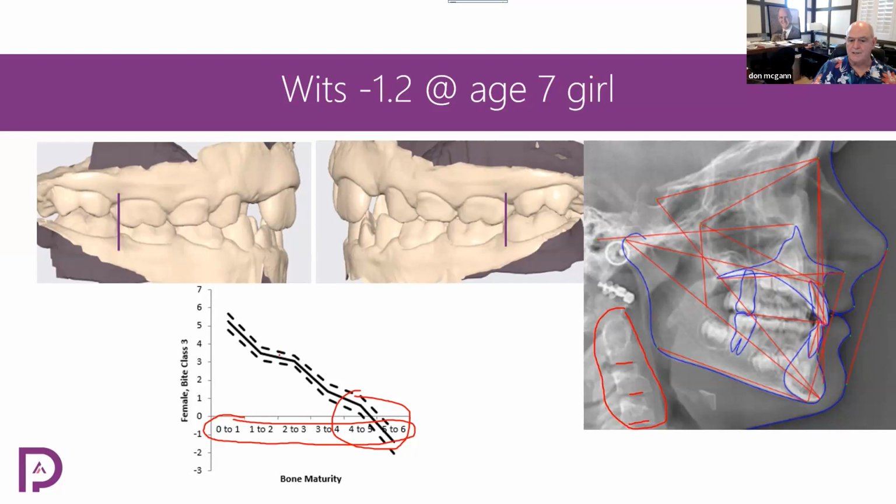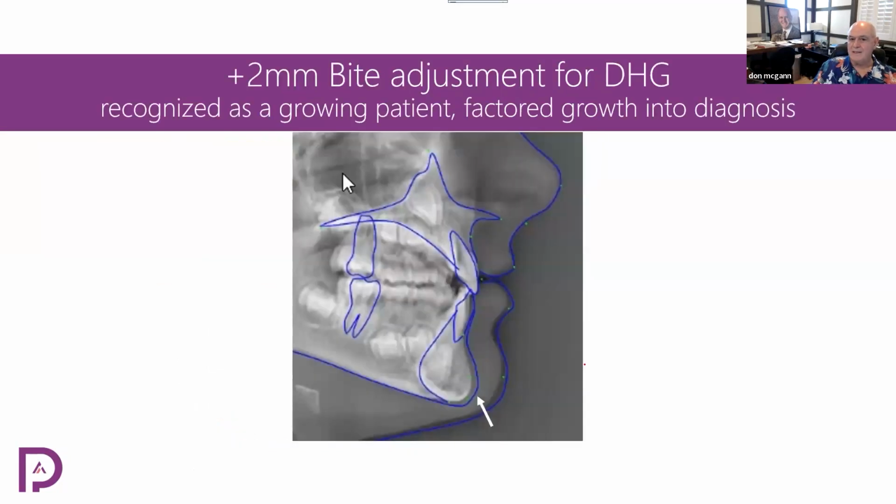Now, this little dotted line, this is the mean, and the dotted line is the first standard deviation. Okay? All right. So this is a 2 millimeter bite adjustment that I make in the lateral ceph to protect myself against being surprised by having all of a sudden edge-to-edge incisors in class 3 bite. So this is what I've been doing. Okay? So now we get incisors more edge-to-edge, and that's our case on a growing patient. So I factor a certain growth into the diagnosis.